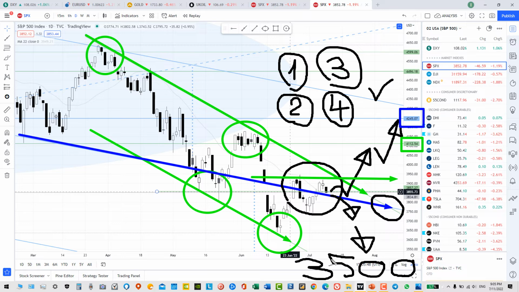index is below 3,925, you cannot confirm any type of a correction. Only when it is broken and confirmed, we can expect some kind of correction. And if the correction took place, the two targets are not guaranteed. It may reflect again to the downside from any target, maybe the first one, maybe just before it. You cannot confirm that the correction should or may reach all the targets that you expect.